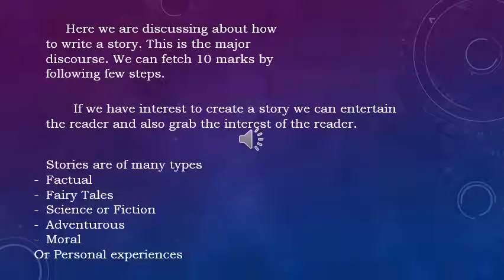So we are discussing how to write a story. This is the major discourse, and you can get 10 marks for following the correct steps. If we have an interest in creating a story, then we can entertain the reader and grab the reader's interest. Stories are of many types: factual, fairy tales, science fiction, adventurous, moral, or personal experiences.